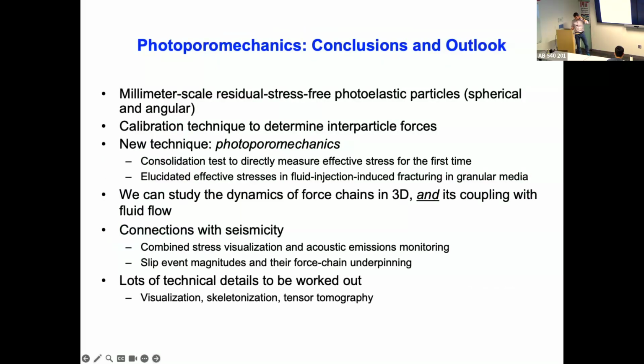I will stop here just by saying that I find this development very intriguing and very exciting. I think it provides grounds to discover really new phenomenology in this interaction between fluid and granular media, and you have direct access to that microscopic field, the effective stress. So lots and lots of things to be figured out by experimentalists and theoreticians, including a working version of tensor tomography, which does not really exist yet.